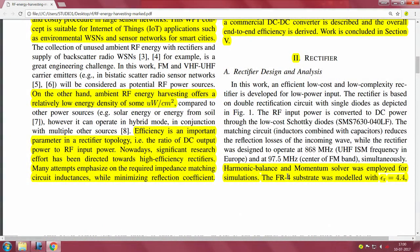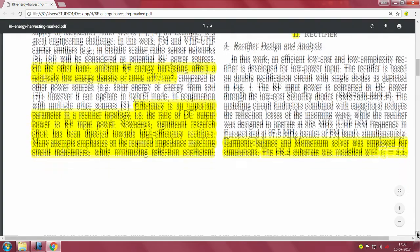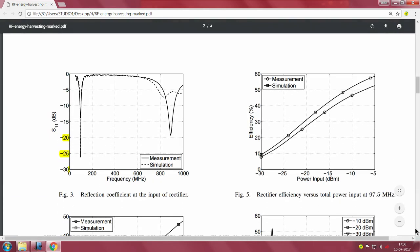Here they use a different simulator. They use harmonic balance and the momentum solver for most of their simulation. The substrate they have chosen is FR4, and the dielectric constant for FR4 is 4.4, and this is important when they actually simulate. Now this is basically the reflection coefficient.